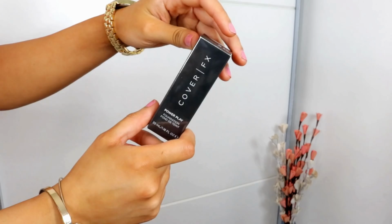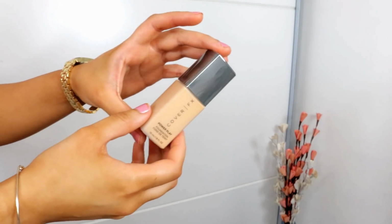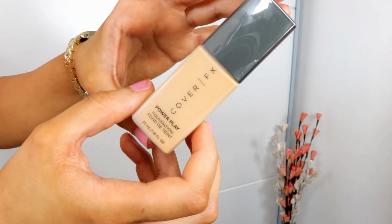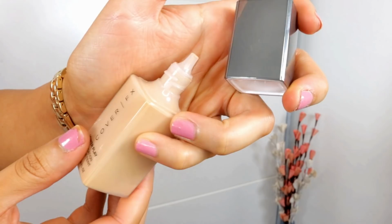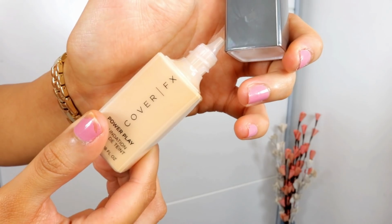Now onto the packaging. It comes in this outer box, which I think is quite nice, and quite a lot of Cover FX items come in this kind of packaging anyway. And this is what the bottle looks like. The bottle does come in a plastic tube more than anything, which is quite travel friendly, I'm not gonna lie.